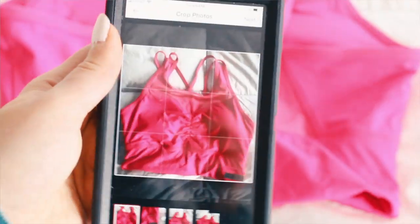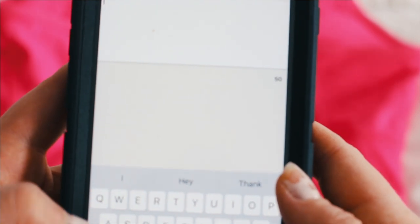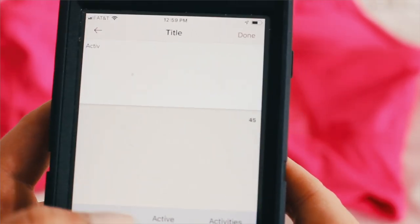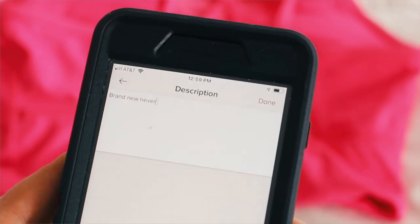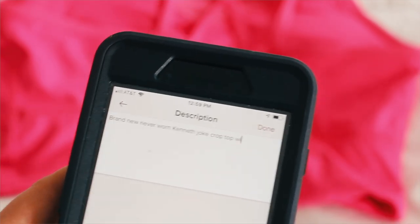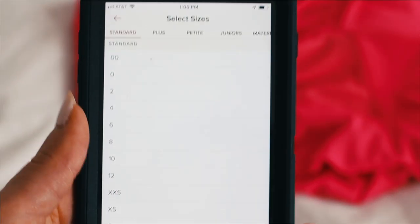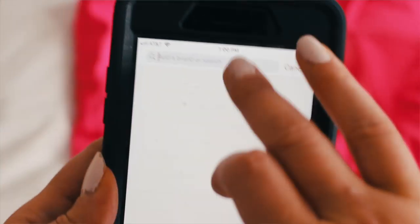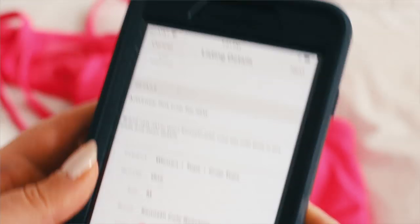All about the details — stylizing your photos really helps. With portrait mode you can have a better depth of field. Make sure it's crisp, clean, and airy and your photos are going to look awesome. You can give your shop a little bit of a brand. Make sure you share on social media — you can take group shots of flat lays. I do that for stories: 'Hey guys, I just put a bunch of things up on Poshmark, check it out' — a swipe up or a link in bio.